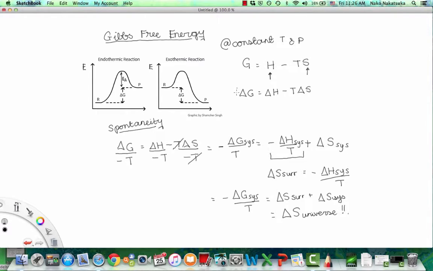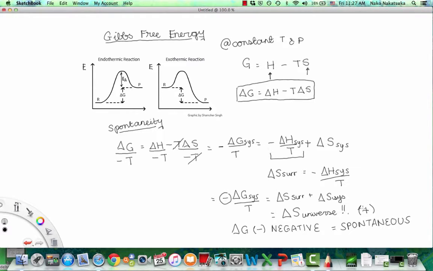So basically, using this relationship right here, I'm showing you why delta G values can be related to spontaneity. Because for a spontaneous process, delta S of the universe is going to be positive, right? That's something that I talked about before when we were talking about entropy values. And so in order for something to be spontaneous, the entropy of the universe must increase, meaning delta G has to be negative, right? Since there's a negative sign right here, it has to be the opposite of the value of the delta S of the universe. So now, understanding that delta G is always negative for a spontaneous process, we can actually now use different signs of the delta H, delta G, and delta S values to predict the spontaneity of a reaction.